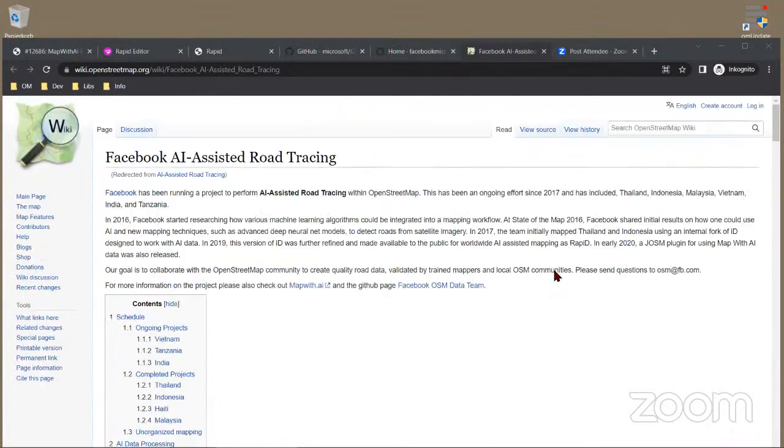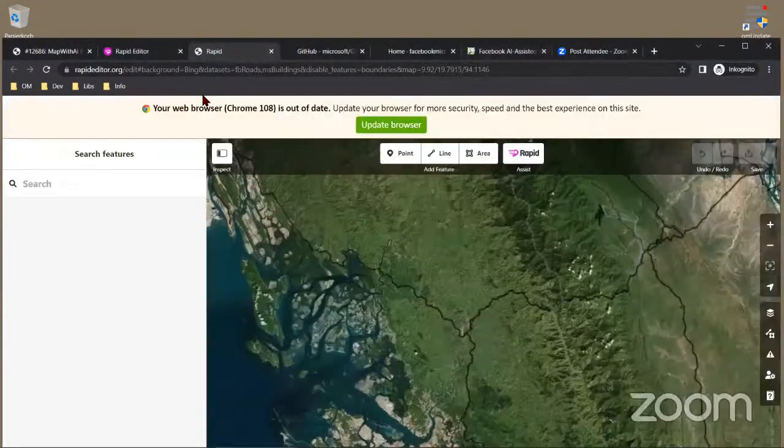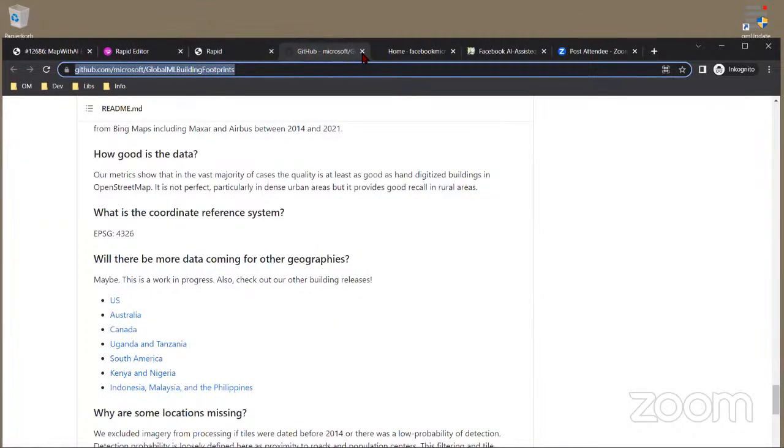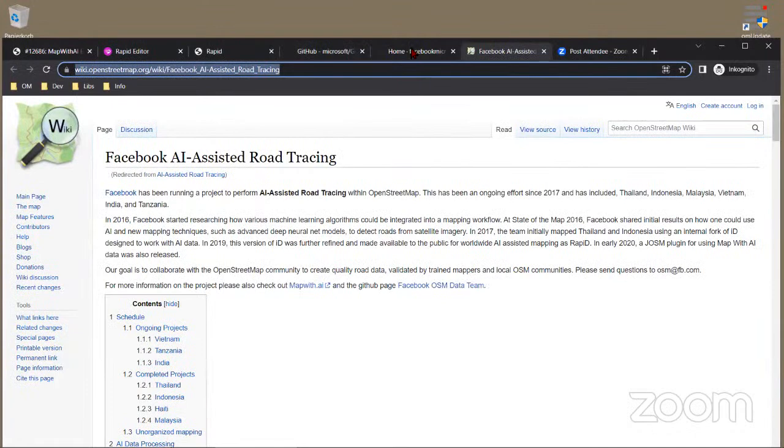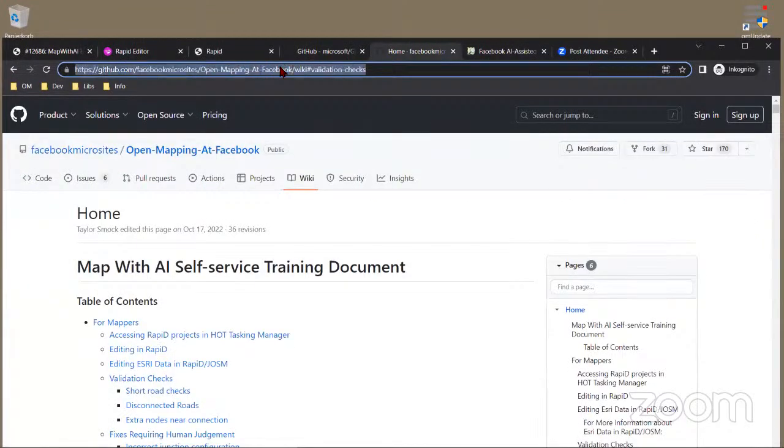And Facebook is not only the provider of those AI data for roads, they are also the people behind the Rapid editor. So they've got quite a good tutorial here on the web. That's self-training.